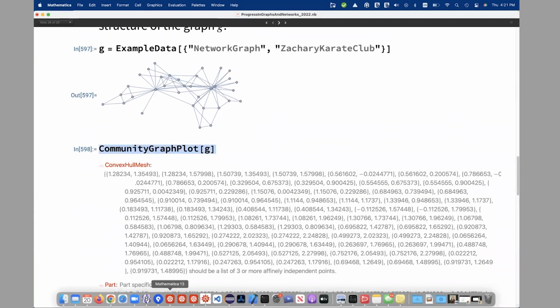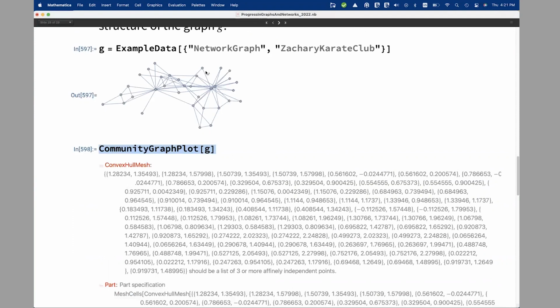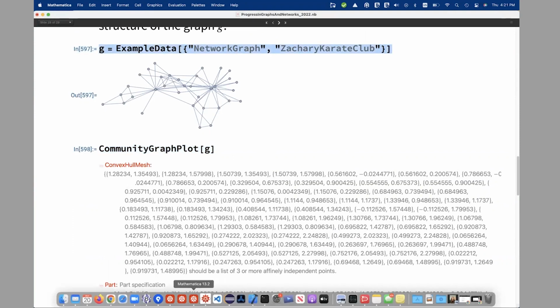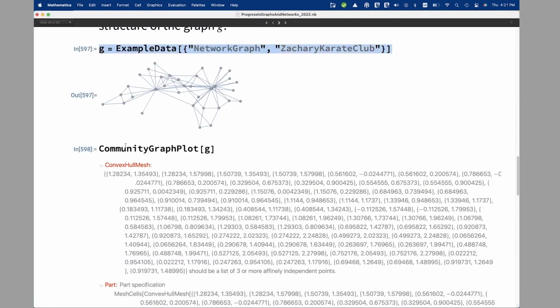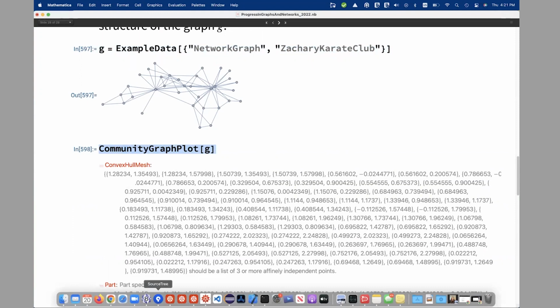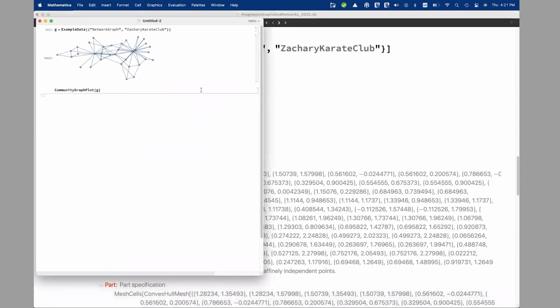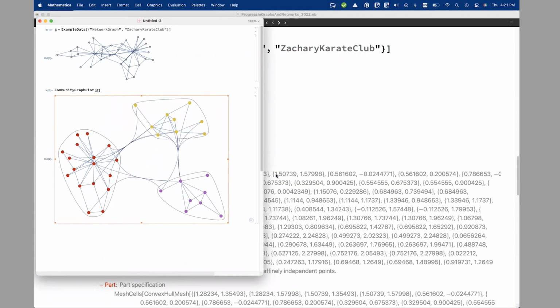Let me briefly show this in a different version. Sorry about that. Yeah, this is the community structure of this graph.